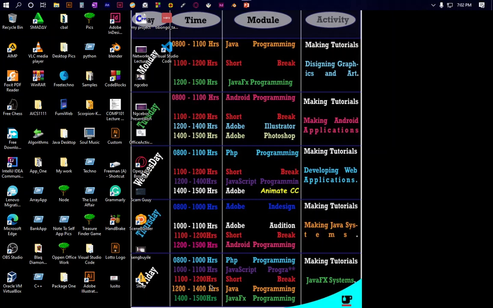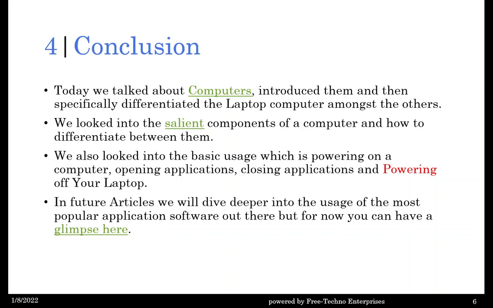Okay, in future articles, we'll dive deeper into the usage of the most popular applications out there, meaning that we are going to be looking into the MS Suite and some of the Google applications, right? So that we can be more efficient and effective with the usage of computers. Why am I creating these lectures?